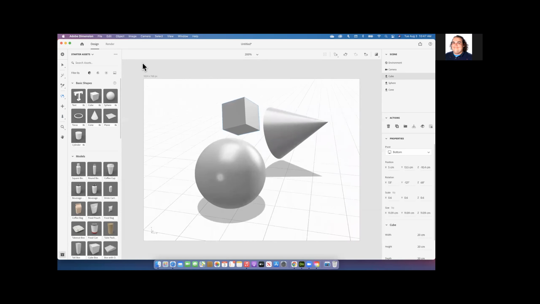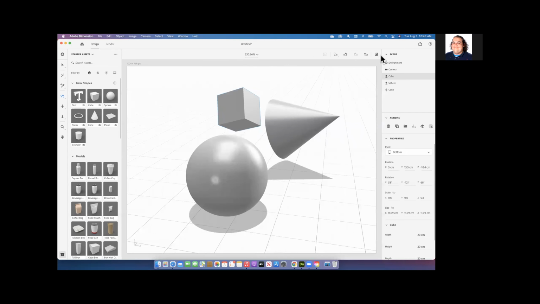Awesome. So let's say that you're working and I like this angle here. I can have Adobe Dimension remember where this angle is so I can come back to it later. So I can have like a save state for this angle, which can be helpful. To add that kind of save state, or a bookmark as they call it, up in your menu bar at the top, you will find not only your zoom options, you can fit the canvas or fit the selection. I'm going to hit fit canvas just so it all sits in there.